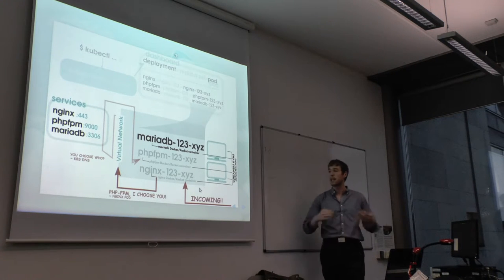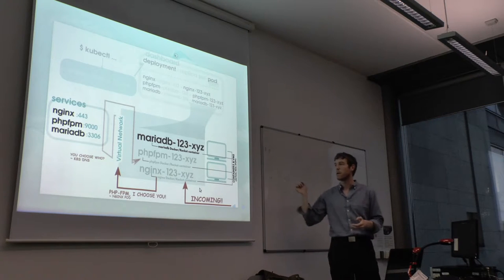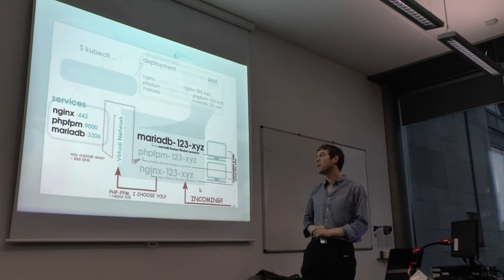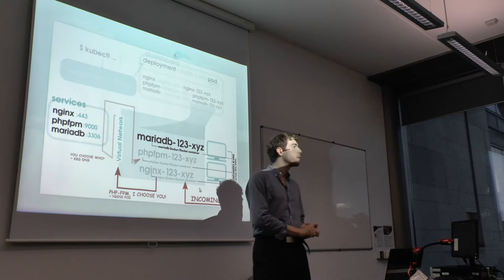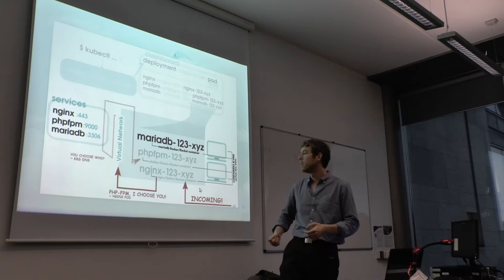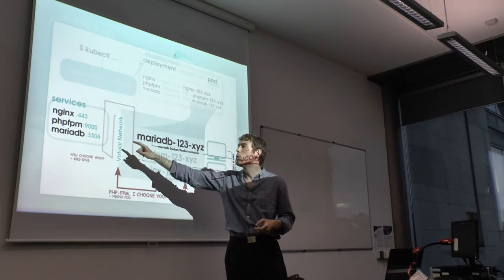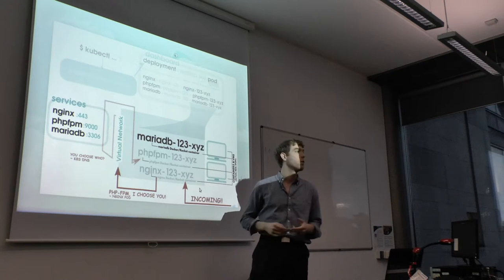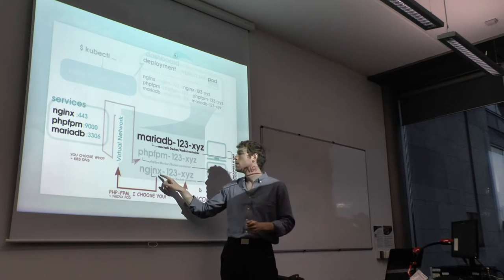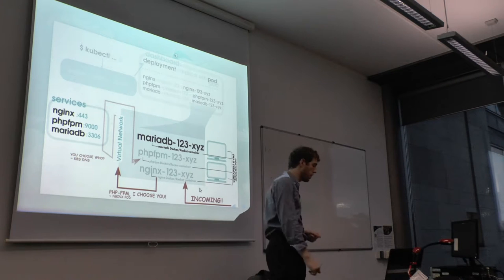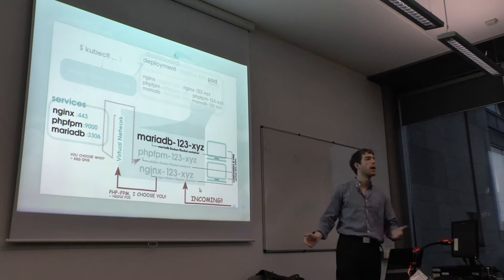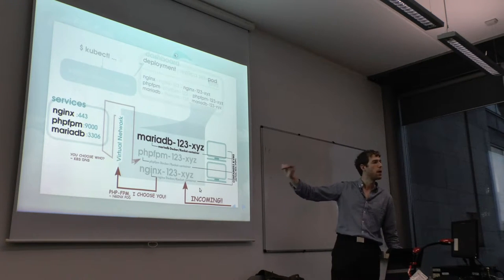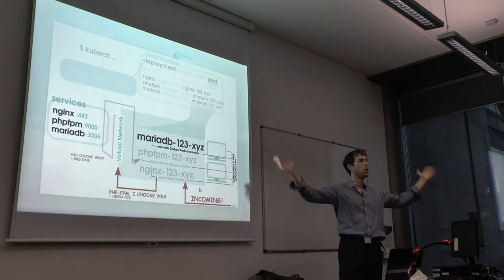So in this case, just to give an example, say you've got an incoming request, it reaches Nginx through whatever way it does. Nginx will say, okay, this is something that I need to talk to PHP-FPM about. And then Kubernetes can say, oh, you're looking for PHP-FPM. Tell you what, I know where that goes, and it will give you something back from the DNS. That means Nginx is able to actually hit PHP-FPM. But the nice thing about all this is, again, you don't care where it physically is. Kubernetes is just handling the background. So all you know, you wanted one PHP-FPM, you wanted one Nginx, you wanted them to talk to each other, magic happens.